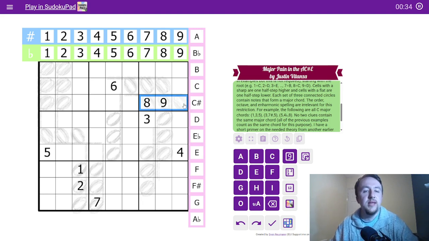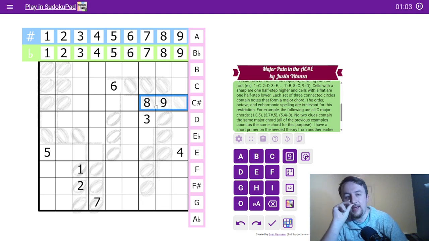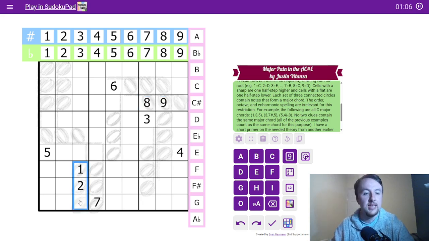So a minim chord. These three have an 8 and a 9 in them, which would imply a C and a D. Now, C and D do not belong in a major chord together, but if we flatten the C or sharpen the D, or both, we can get two notes that belong to a major chord. We've got exactly the same thing over here, because 1 and 8 are effectively the same. They're both representing a C.